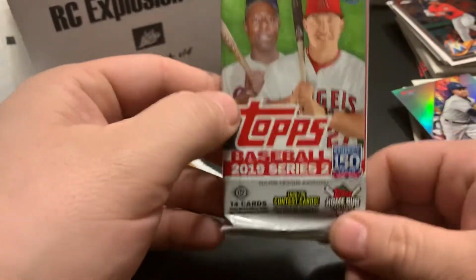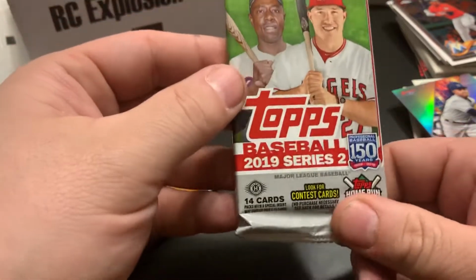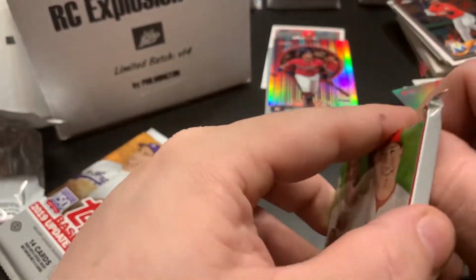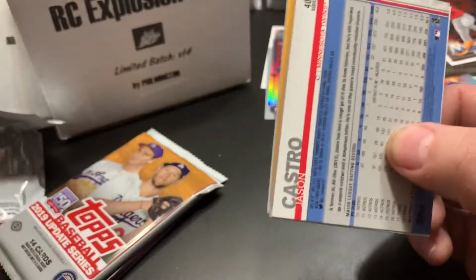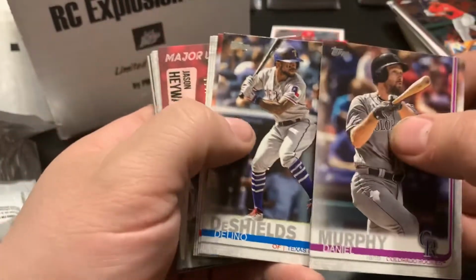All right. So everyone knows about Series 2 nowadays. Hobby and retail is just flying. You can hardly find it anywhere now. You used to be able to find it all the time. Mostly because of the short print, the no number of Vlad. You got the Tatis rookie in here. Yeah, it's a very good product.